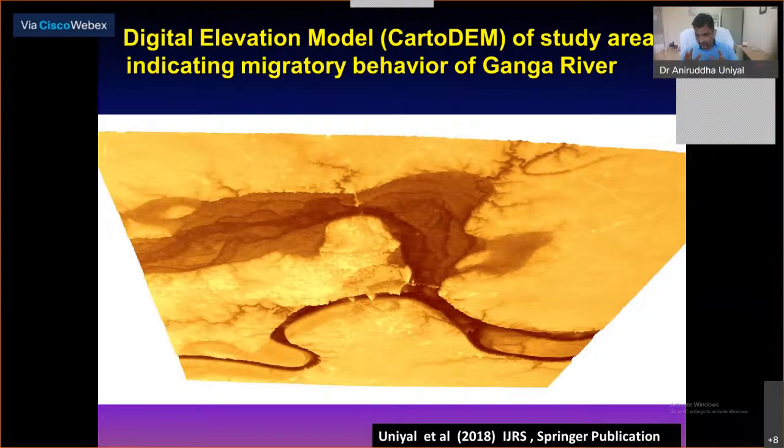Now, this is the digital elevation model of the same area. This digital elevation model gives us detailed know-how about this river valley, which comprises the active floodplain and old floodplain of the Ganges. And you see, this is the confluence of Ganga and Yamuna. This is Yamuna. Yamuna is larger in size, more entrenched, confined within its banks. But Ganga is witnessing successive migration at places. It is only because of the successive migration of Ganga that Allahabad or Prayagraj city has been witnessing floods for the past 5, 6, or 7 years.